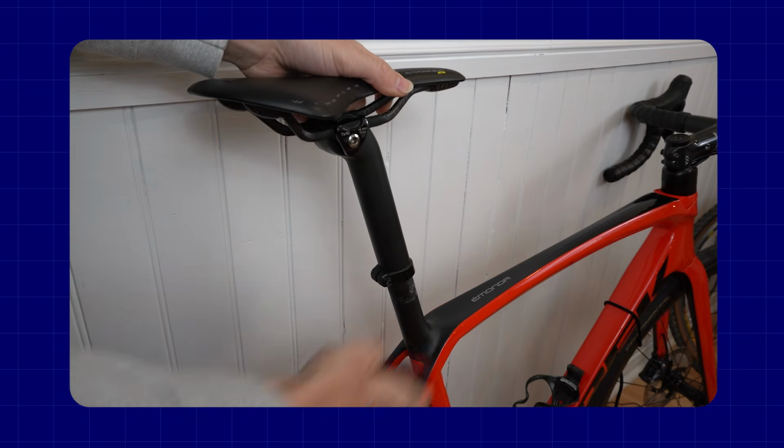Now, if you've moved the saddle up, this also has the effect of moving the saddle back because our seat tube angles are on an angle. So it could be that once you move that saddle up, you actually feel great and you don't need to move it back. But it's worth considering that moving your saddle back a few millimeters to compensate for that reduction in crank length can be something that a lot of riders need to do. And generally speaking, what they'll notice is they put the shorter cranks on and then all of a sudden they have a little more weight on their hands, and that doesn't really make sense.